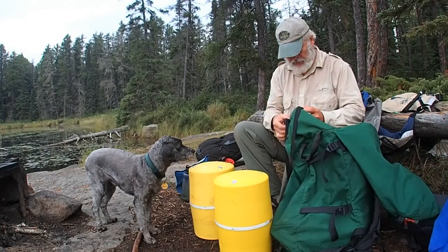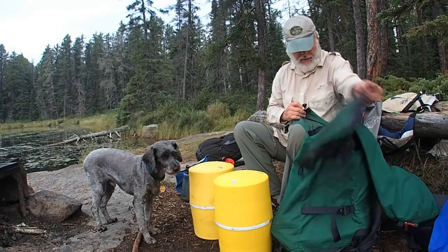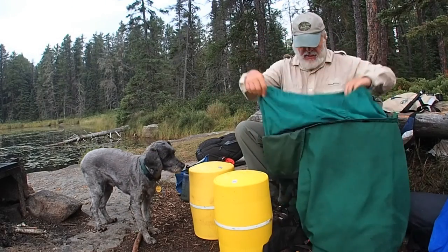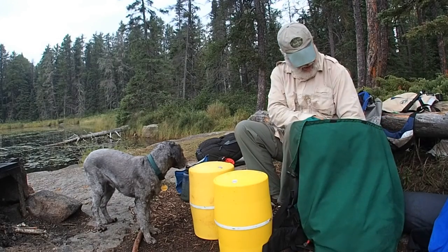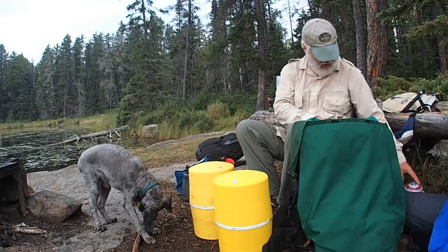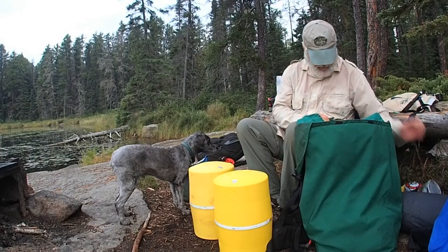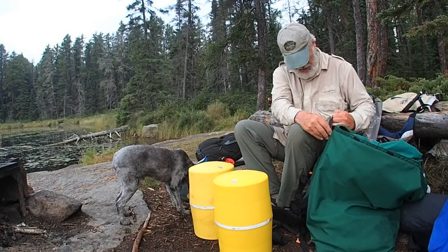This is my Explorer pack, Cook Custom Sewing Explorer pack. Of course, I had a whole bunch of stuff still packed away in it last night, protected from the rain or the dew or whatever. So I gotta unpack it here first before I can pack it. And remembering to undo the compression straps.